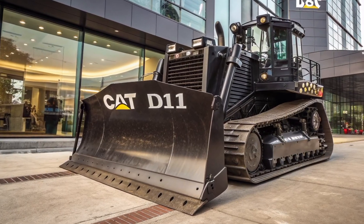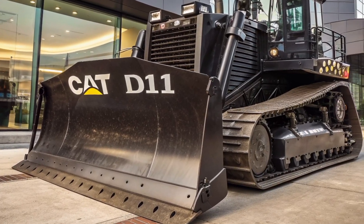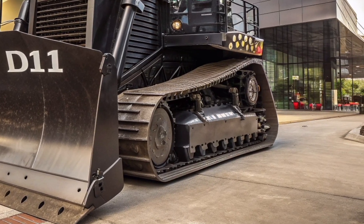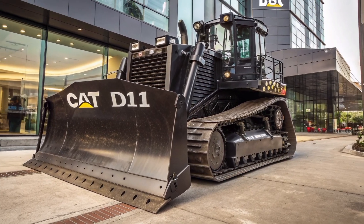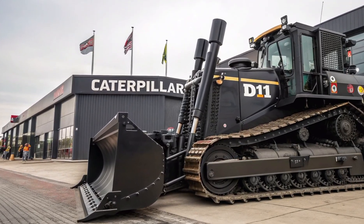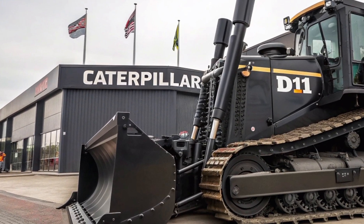The undercarriage is engineered for durability under extreme loads and harsh terrain, featuring stronger track rollers, improved track tensioning systems, and longer wear life. The rear ripper is heavier and deeper cutting than ever before, allowing operators to break the toughest materials with less effort. With a new smart lighting system and improved camera sensors around the frame, the bulldozer has elevated visibility and safety, especially for night operations or dusty environments.